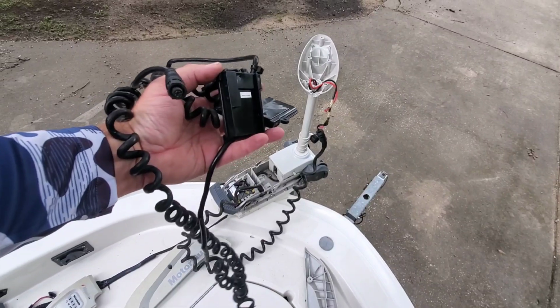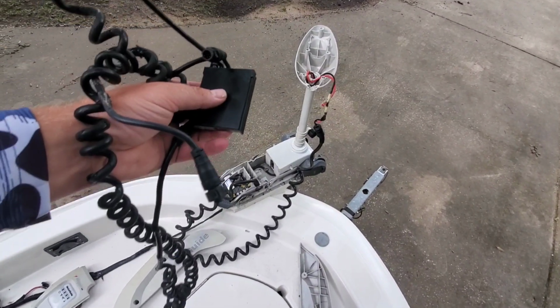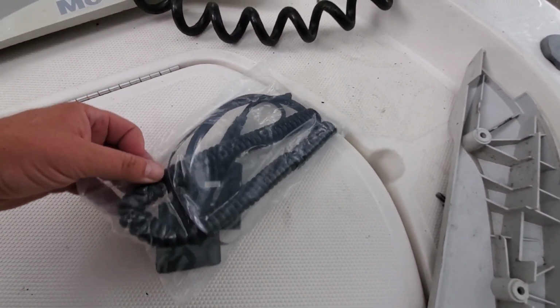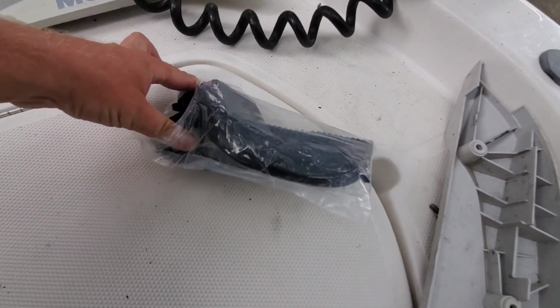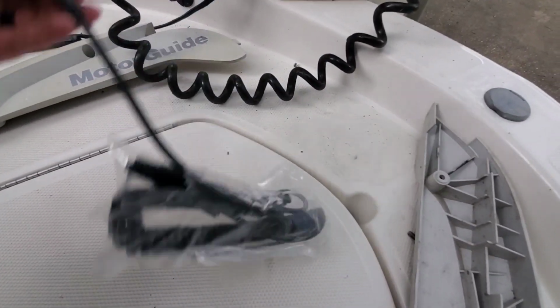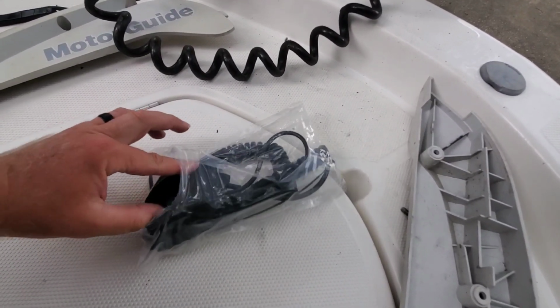Alright, we got the old unit out. It's time to put the new unit in. And looks like for your new GPS module that you spent $350 on, they give you one complimentary zip tie. That was nice of them, I guess.